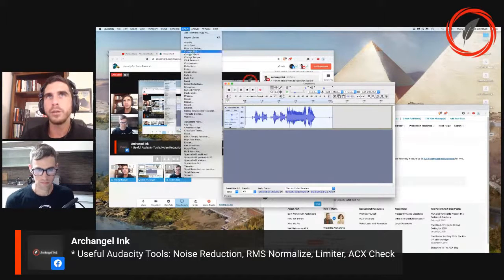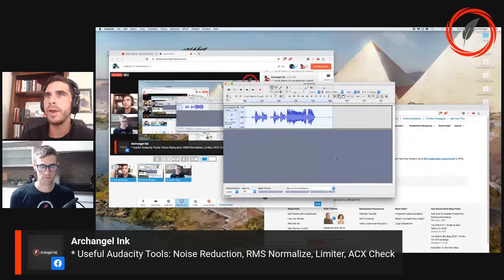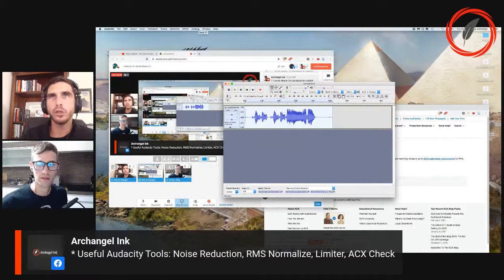So I just hit undo a couple of times. Let's go ahead and limit it, and I'll show you just what it looks like when we set a hard limit at -2.75 decibels, and you'll see no part of the waveform will extend past there. So it just removed the high ends of that waveform. So that's what the limiter does. And when you're trying to meet specification, that can be really helpful. So again, let's go back.